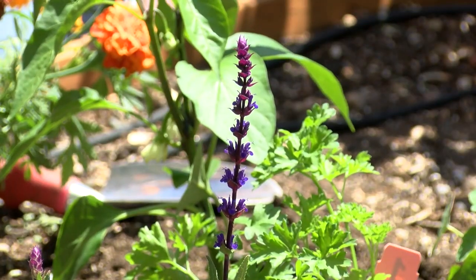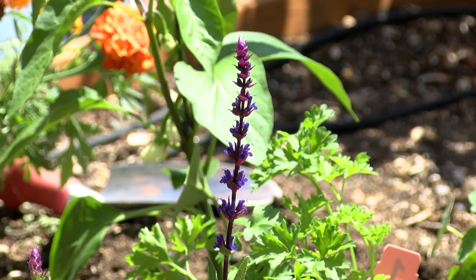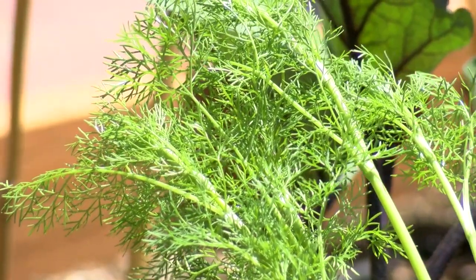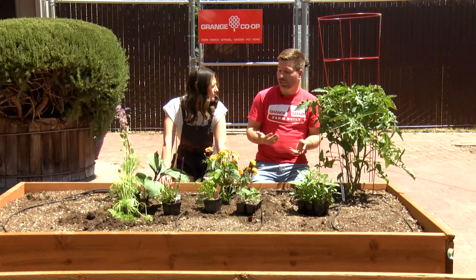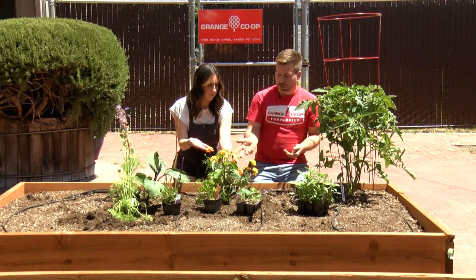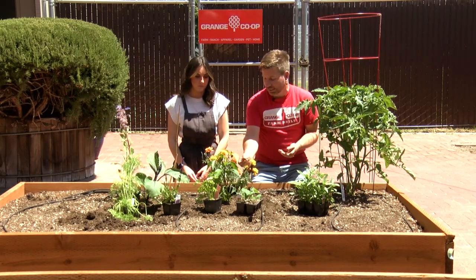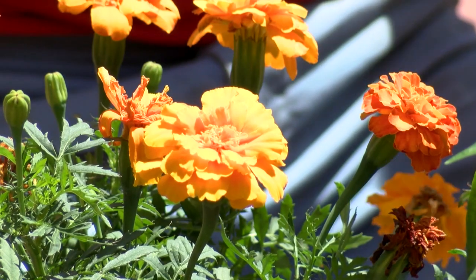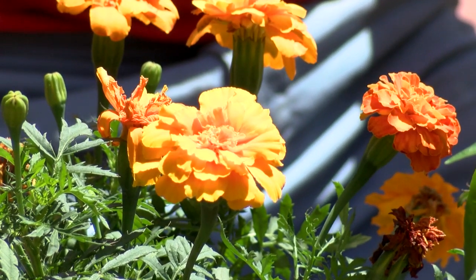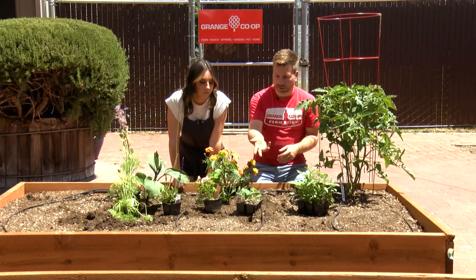What we're doing is taking advantage of the fact that plants have very different growth habits. Some are very vertical, some sprawl, and some actually have traits that are mutually beneficial. So you have things, for example, we got these marigolds we're going to plant today that for the most part insects don't like. They smell very strong, at least to an insect. They're not really great to chew on, so they almost act as a repellent around the plants we're trying to protect. Other things like nasturtiums are edible even.